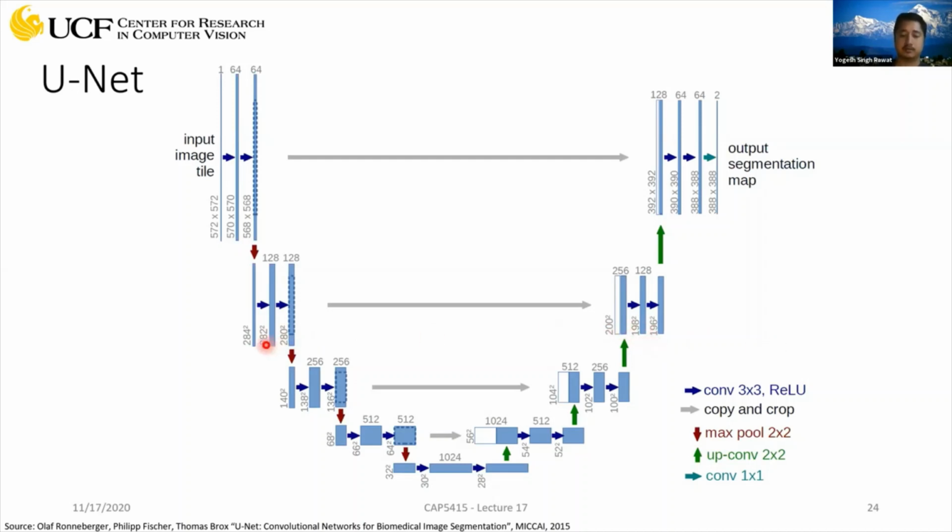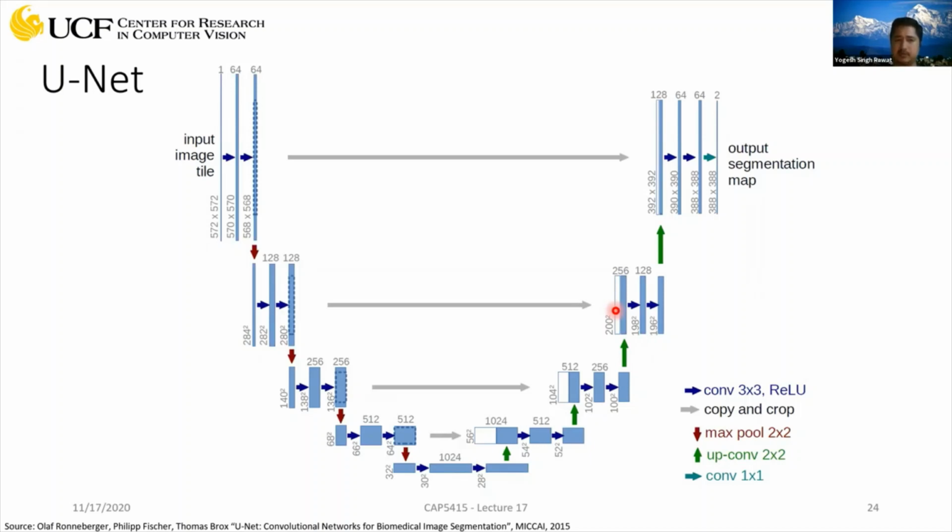But instead of this, if you were to maintain the resolution and, let's say, you perform a padding of 1, in that case you can maintain the resolution. So it will be 284 all the way in all these 3 layers. And after downsampling, when we come back after upsampling, you will get your same resolution back as 284. And then you don't have to perform this cropping. You can just directly use those features and perform this concatenation here. Okay, so that's the standard variation, which is very highly used.